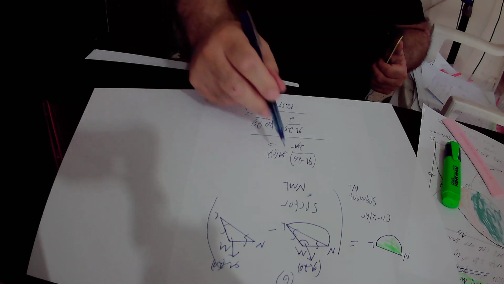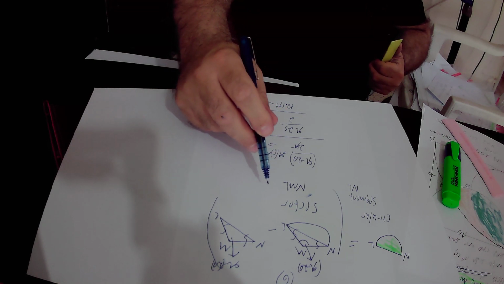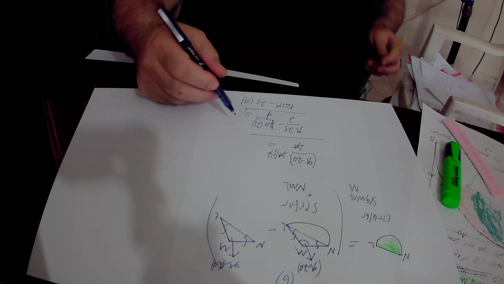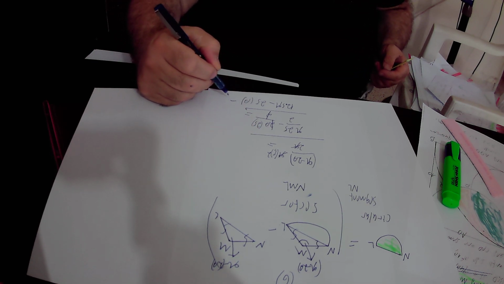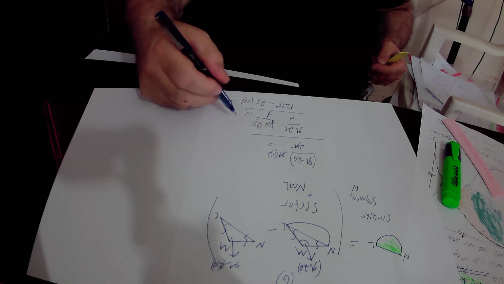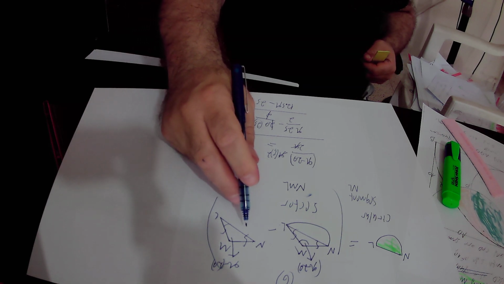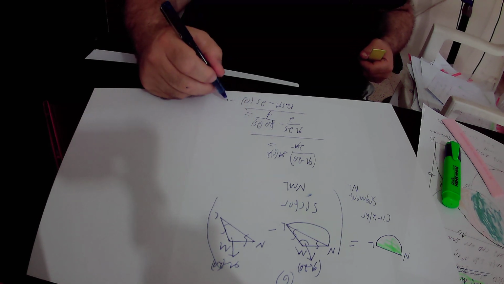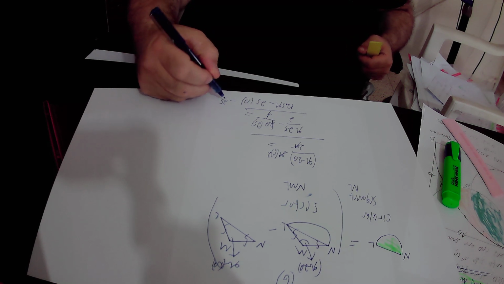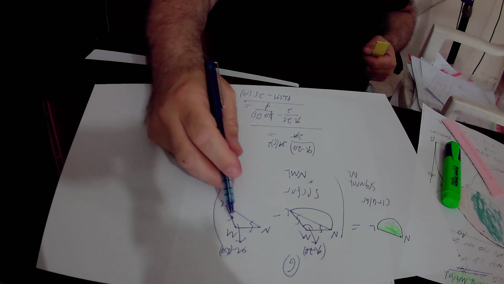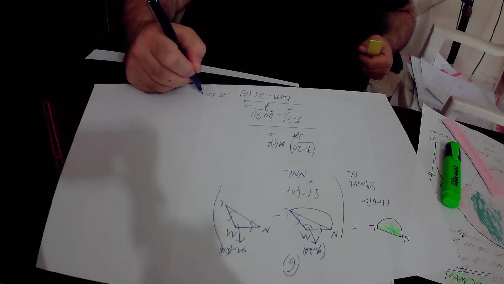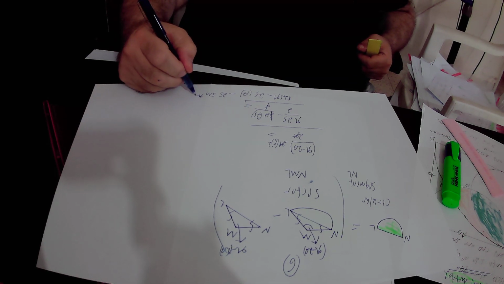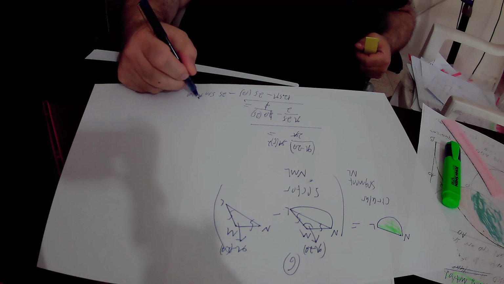This is the area of sector NML, and we have to subtract from it the area of triangle NML. And the area of triangle NML equals the multiplication of the two sides together, that is 5 times 5 is 25, times sinus of the angle between the legs, sinus pi minus 2 theta over 2.